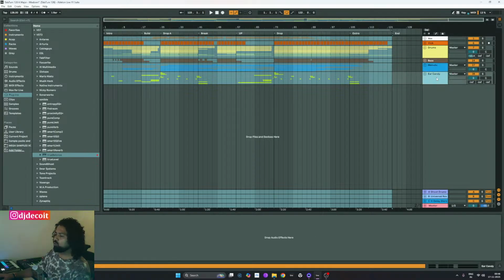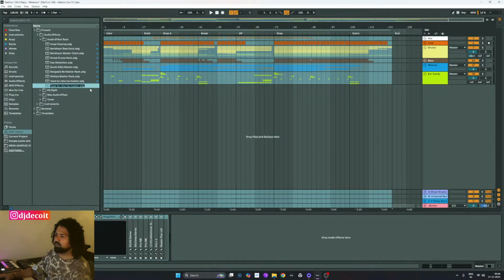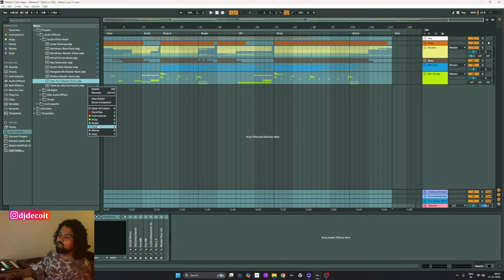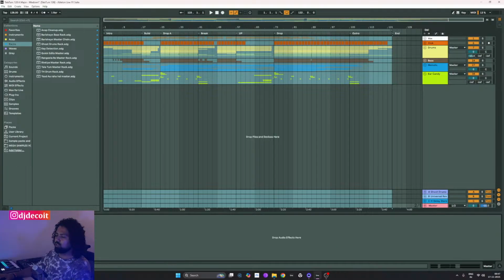Whatever plugins we have on groups, I can just hit save here, and it will ask me what this is. So I can just say this is Tala Master Rack. It's way past midnight, and I can just color code it to racks, and it will then start appearing here. Yeah, that's good. Then we can just hit Control S on this project and call it a day.